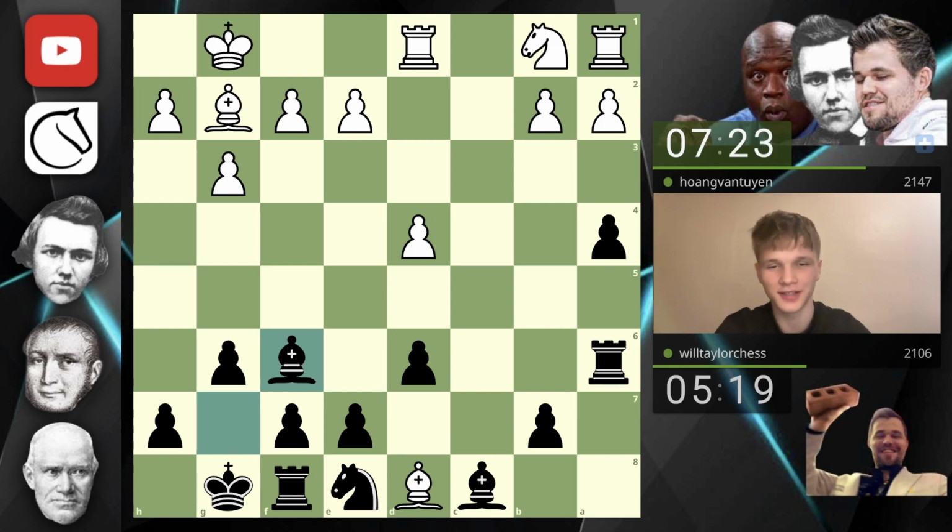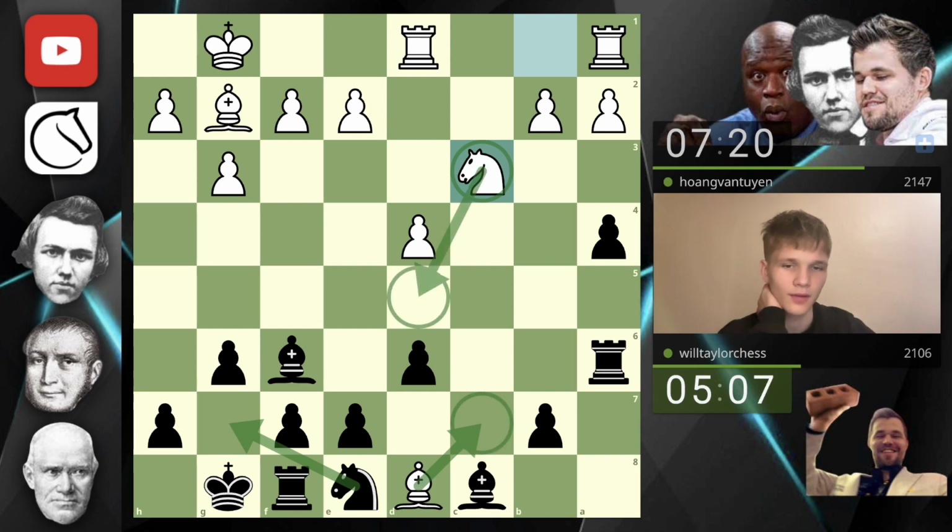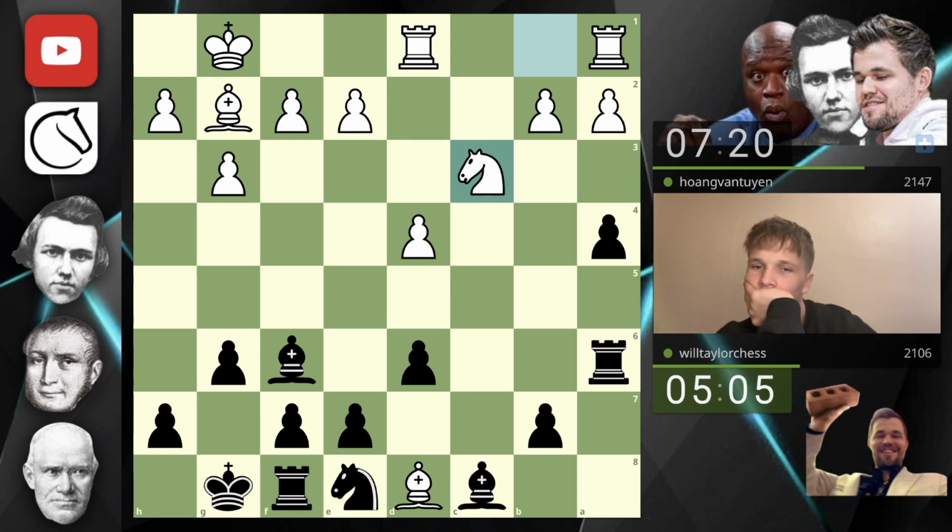I don't know. This is strange. They do go knight c3. If I go knight g7, like I said, bishop c7. Oh, but now the knight's going to jump in and defend the bishop. Oh.